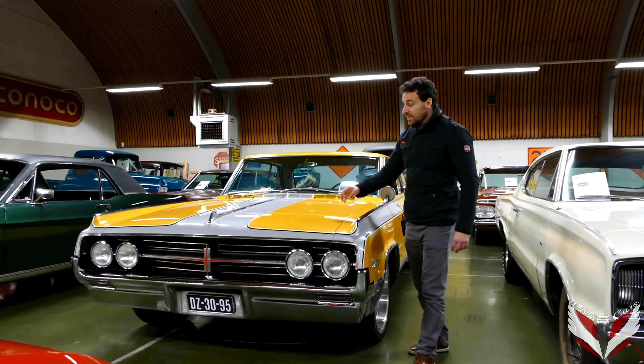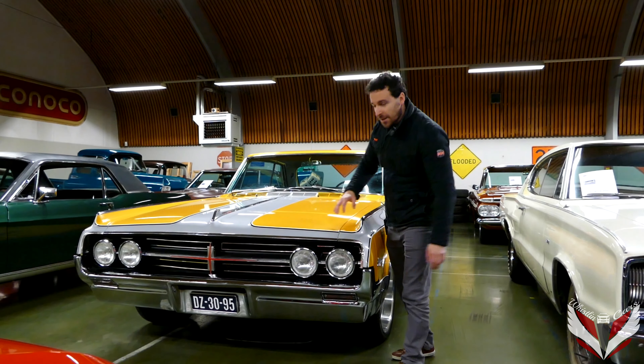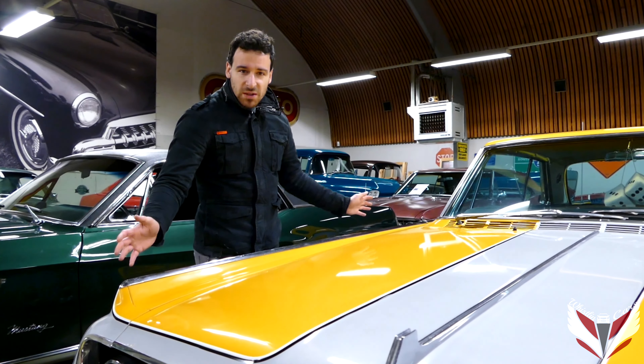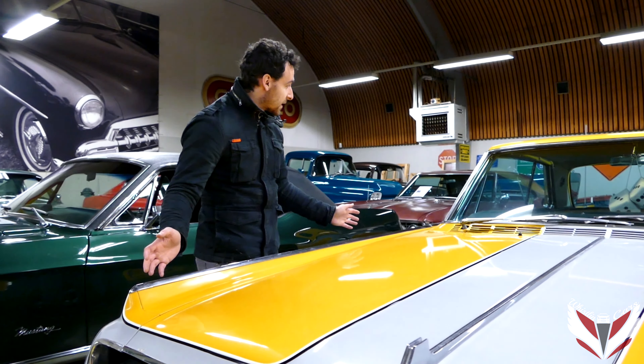What I'd like to point out is the beautiful paint job on this car — the bright yellow. The stripes they put on this car are absolutely gorgeous, giving it even more character than how it came out of the factory. The chrome on this car is nothing like what you see nowadays. The beautiful chrome strips go all along the car, from the back all the way to the front. It gives the impression that the car is made out of one solid piece of metal.